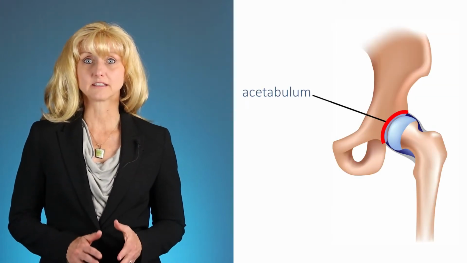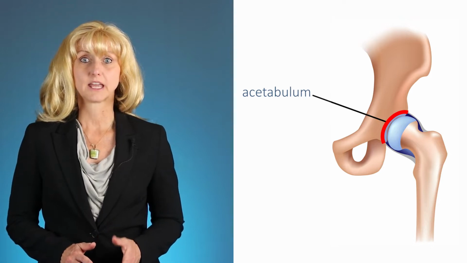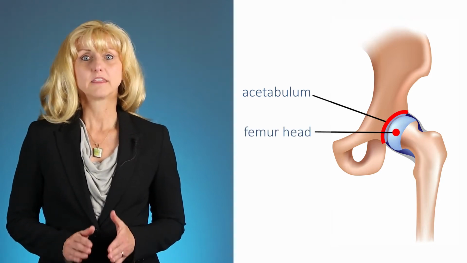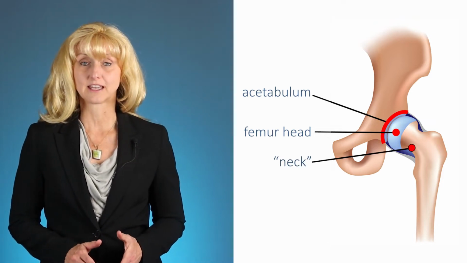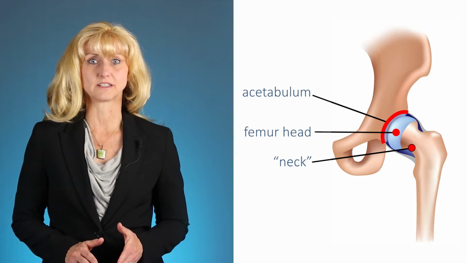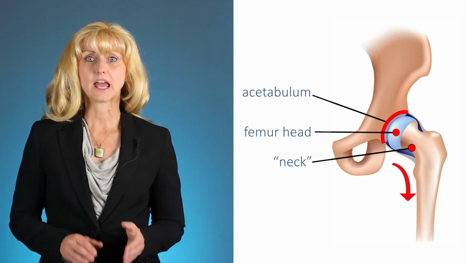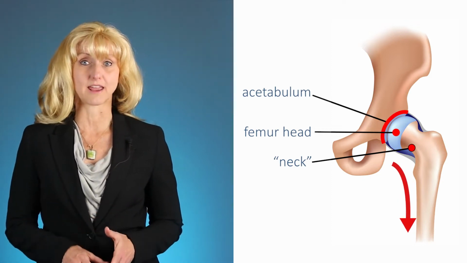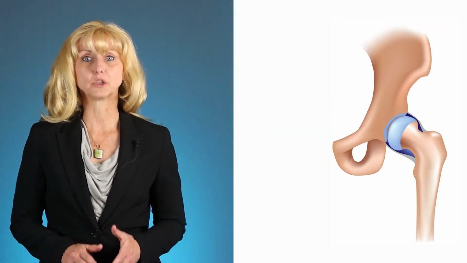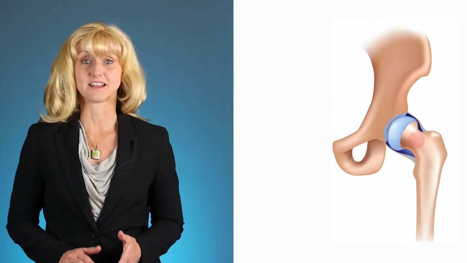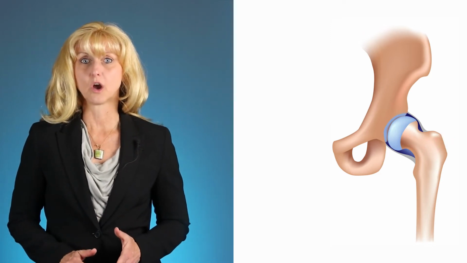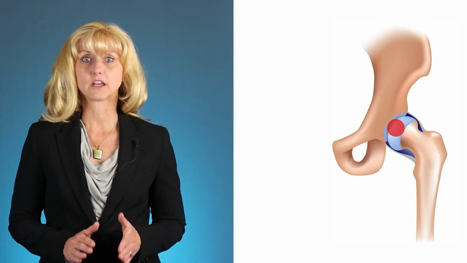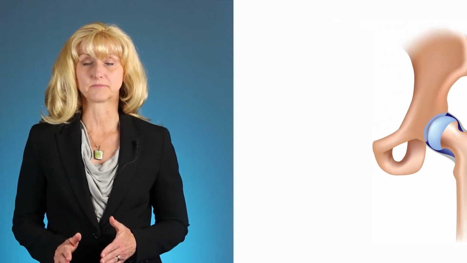The top of the hip is made up of two components, the acetabulum, which is the socket of the hip, and the head of the femur. The upper end of the femur bone has an angle that we refer to as the neck, and the angle changes the forces that come down through the femur as you put your weight through your leg. Fractures of the femur usually happen in one of three places: the neck, the big broad bone to the side called the trochanter, or into the head of the femur that goes into the acetabulum.